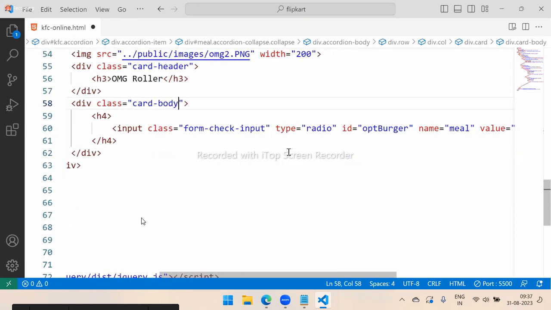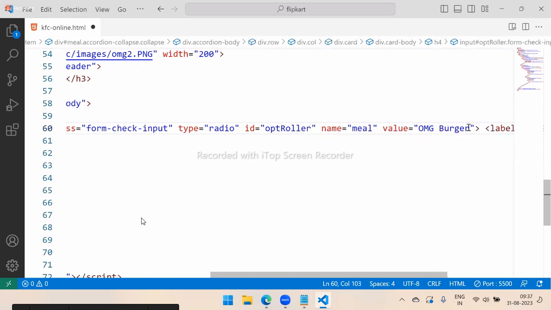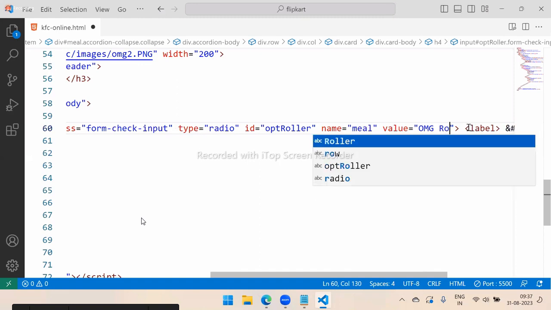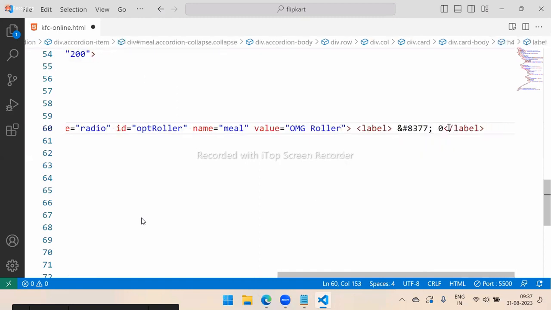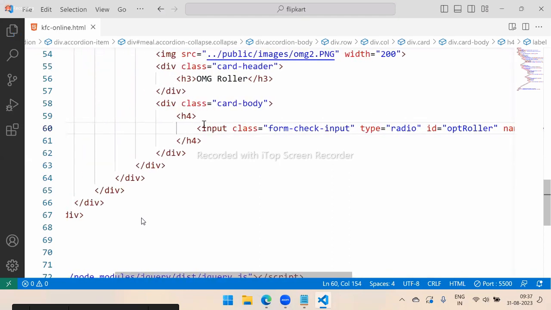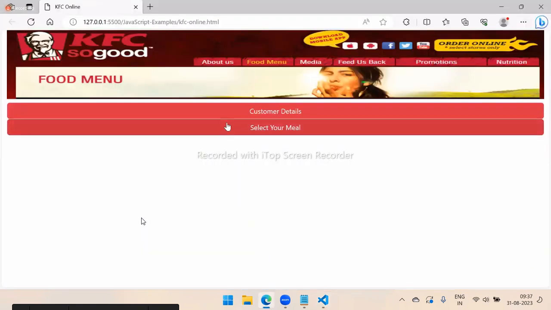Form-check-input, only radio, but this is opt-roller. Value is OMG roller, and its cost is suppose 90. Okay. These are the options we are having, and we have two options now: customer details and mail.